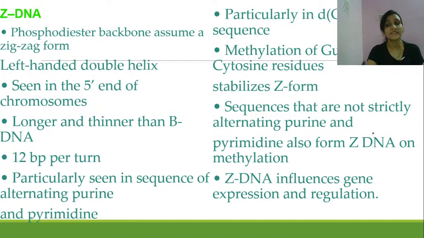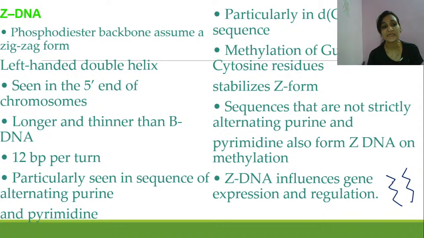Now coming to the zDNA. Why does it acquire a name different from the other DNAs, A, B, C, D and E? Because it is in the form of a zigzag. It is zigzag in nature, like this. And another important thing is it is left-handed in nature. Unlike the previous ones, which were right-handed, these are left-handed.